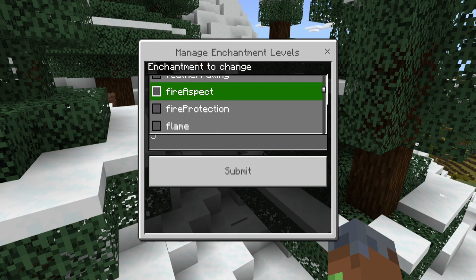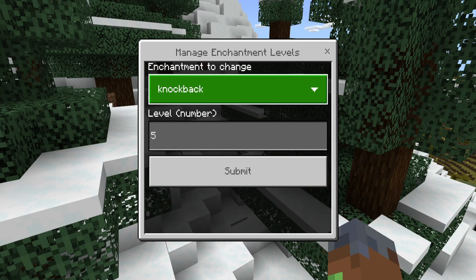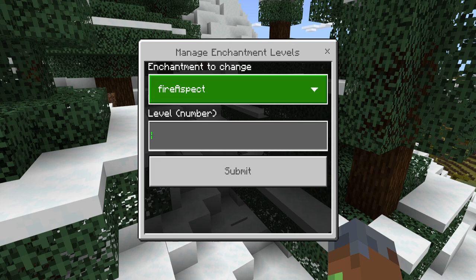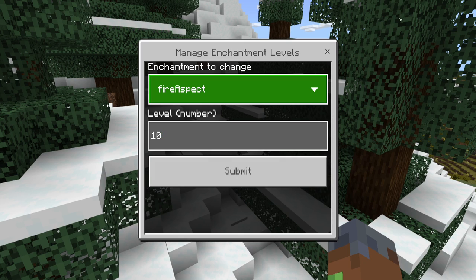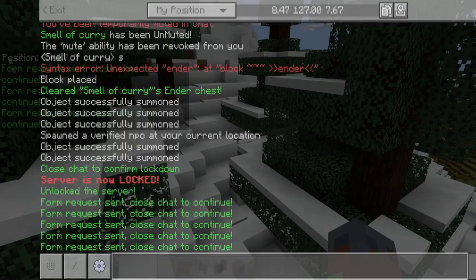So you can change any enchantment in the game and set the max level for it. By default, you cannot have an enchantment value that is over the max enchantment value that Minecraft allows. So this blocks all 32Ks, any items that normal Minecraft does not allow. But let's say you have a special sharp flame or a special fire aspect sword, which allows fire aspect 10. So what you want to do is set that level to 10, making it so players can access all the way up to fire aspect 11, which is important for some servers, which I understand, and that's why I built this feature in the Rubedo.